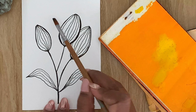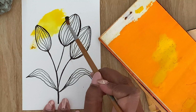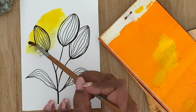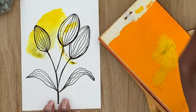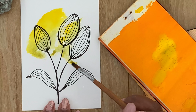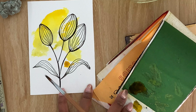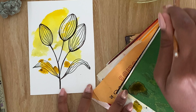Okay, so doodling is done. Now it's time to add the colors and see if it works. I think the coloring is looking nice and the black paint color is not coming out. But wait, whoops. Wow, I can see a little bit of black paint color mixing with the water and coming out, but it's not too much and it's not really making it look ugly. I think it's looking good and I am happy with it.